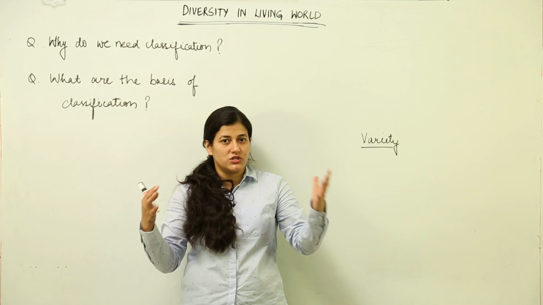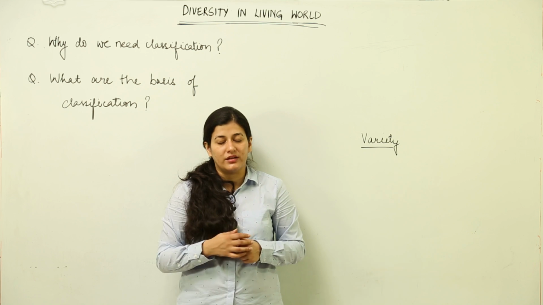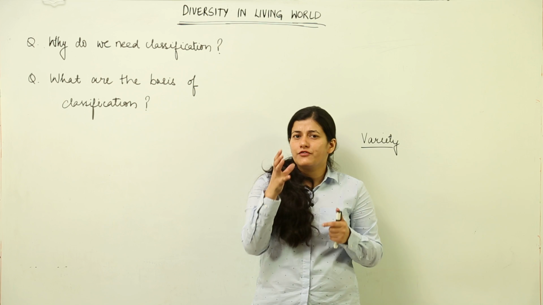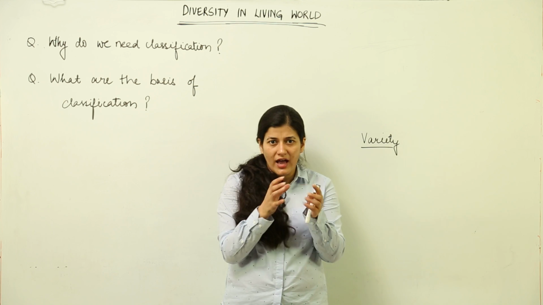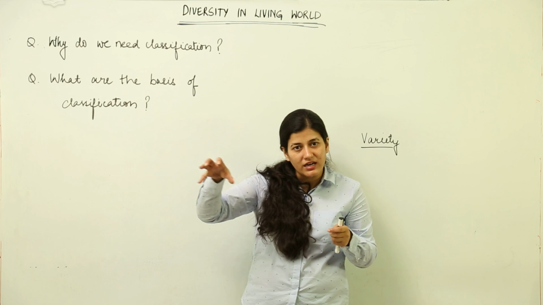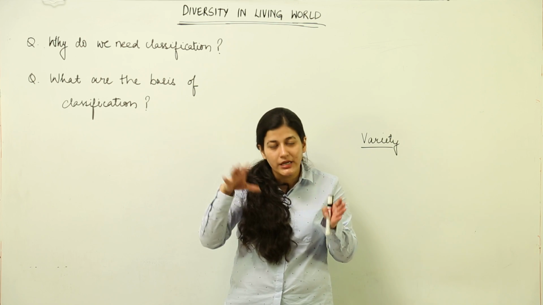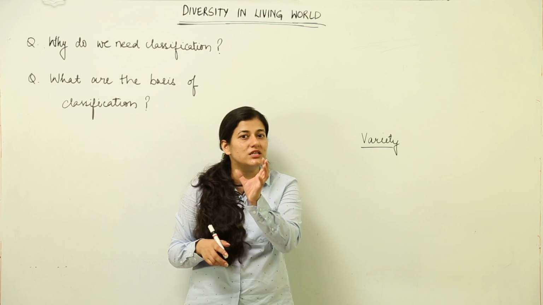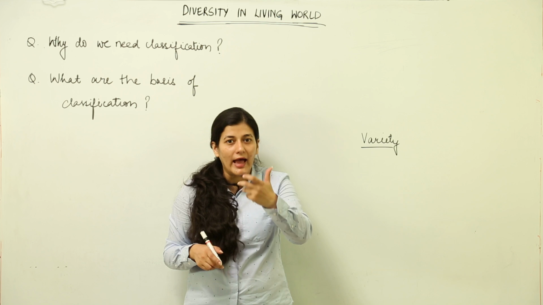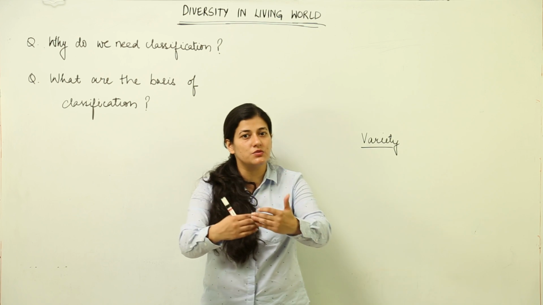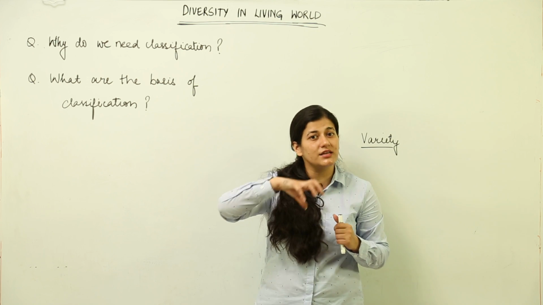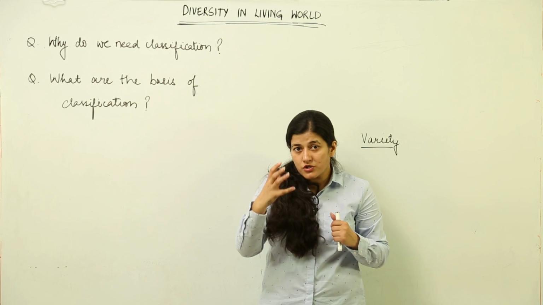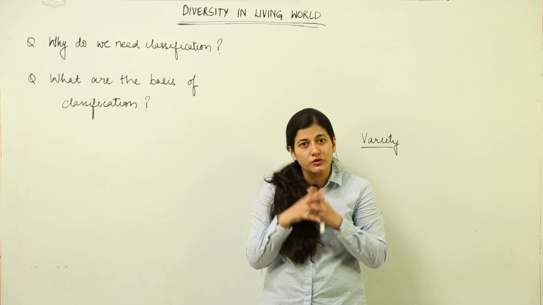Suppose there are many students in your class, or you go to play somewhere and there are many players over there. You have teams, or if you are in a performance, you have a team, with certain people classified according to their talent. Suppose talent is the criterion for classification. Then it is easier for the one who deals with you as a team to channelize the energy properly, and whatever input is required to bring out the best in you can be put in a better way.